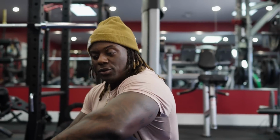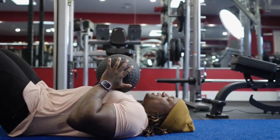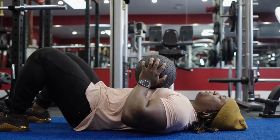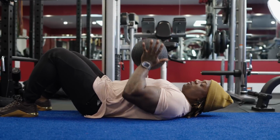Okay, so another way too is you can do this on your back with a ball. Grab a ball that you can easily handle. Don't grab something that's too heavy, because it's gonna defeat the purpose of doing this whole thing. Grab a weight that you can control. We're gonna sit on our back, we're gonna get our weight here, we're gonna get our elbows, we're gonna get our shoulders back and away from our ears. Anyway, so get your hands underneath the ball, pushing with almost like your palms.